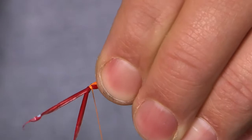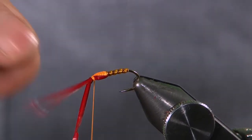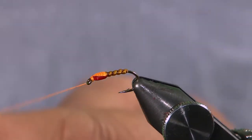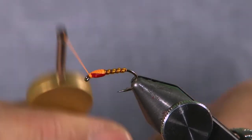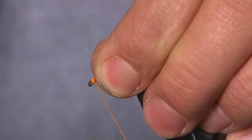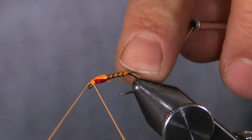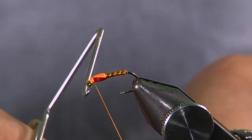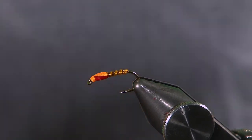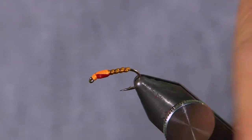Nice and tight here. Now, you could come in with your scissors, but because you've got that under so much tension, they'll just pull and rip because they're quite delicate things. Then it's just a case of tidying up at the front, a couple of wraps. Everything nice and even. As close as you can do it with the scissors. Good at that side, good at that side.